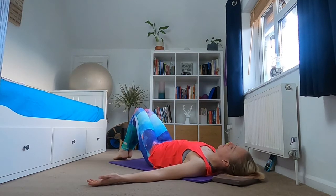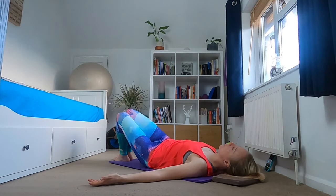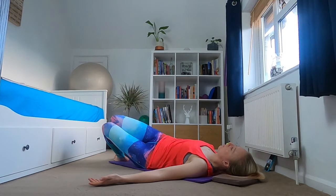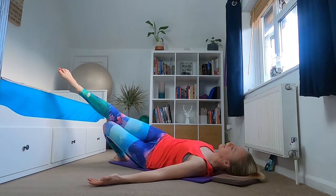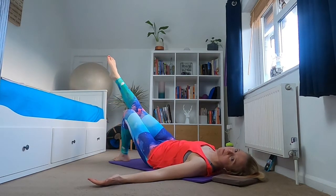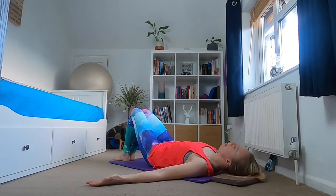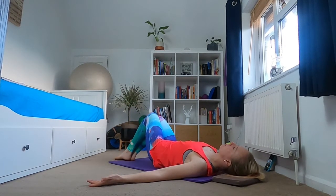Holding in the middle for another inhale. And exhale. Moving away. Hold for an inhale as you extend up through that leg. Remember, you don't have to add on the leg if you don't want to. If it's not quite right for you yet, then just leave your feet on the floor. I'm going to do one more to each side.